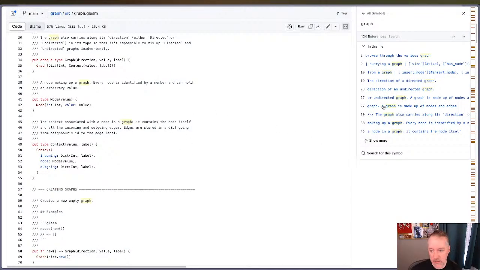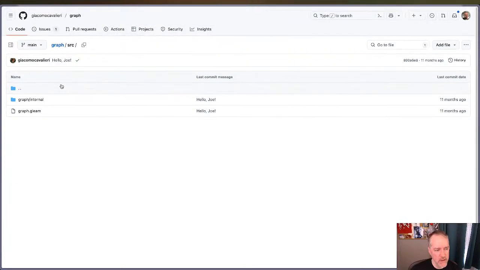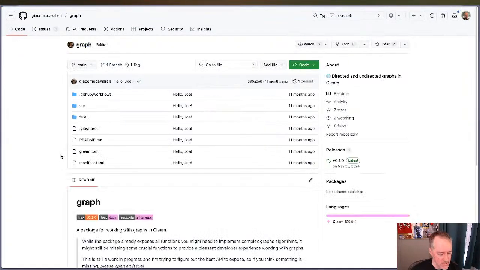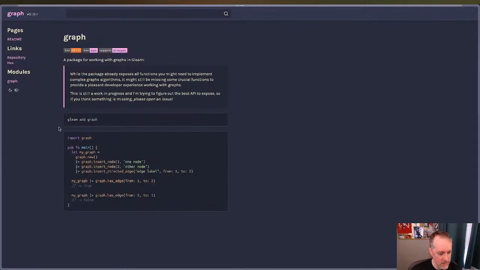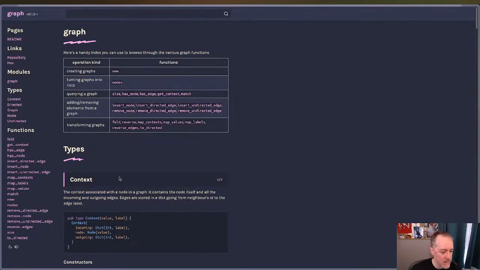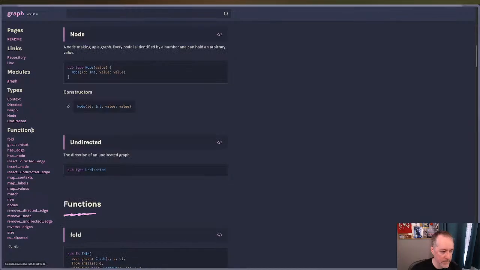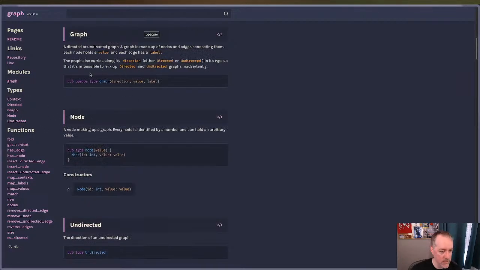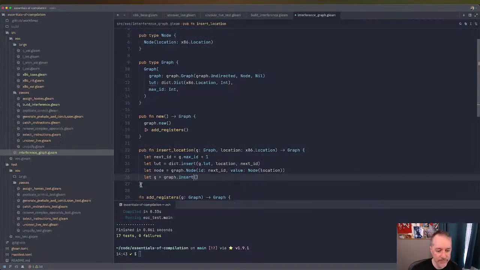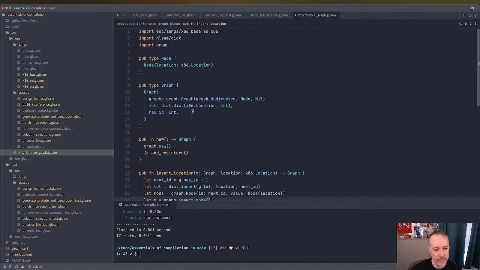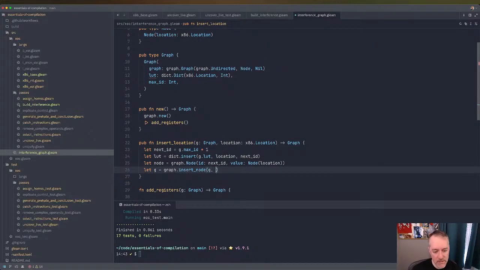So using their insert, let's just go to the actual docs for this thing. Xdocs. Okay. So, type node, type graph. So we need to insert node. And that's going to be g.graph, because this is ours.